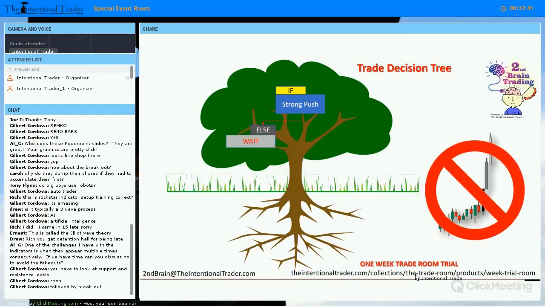Now, if we don't, what are we going to do? Nothing. We wait. We sit and wait. So many times people have bypassed this because they see, perhaps like Al, you see multiple indicators on the chart. And you think, I should be trading. I'm seeing all these indicators. Yet that very first qualifying factor, the strong push, wasn't there. It didn't exist. So how can you go any further?